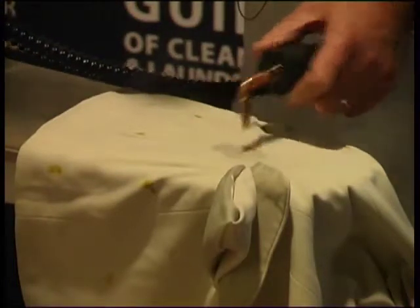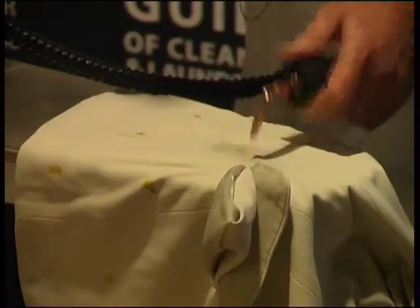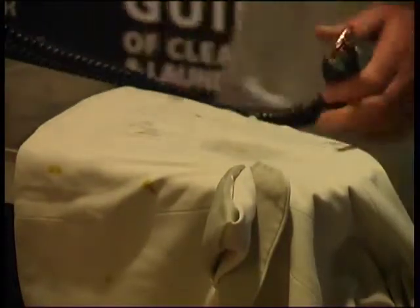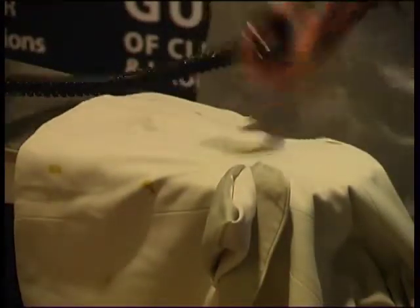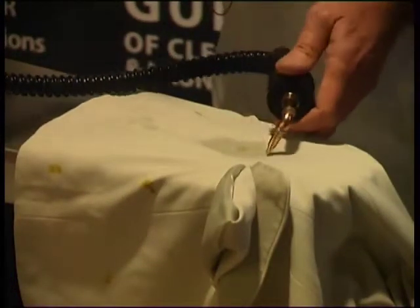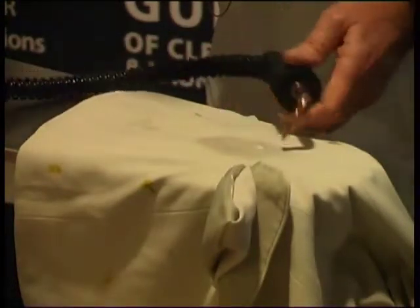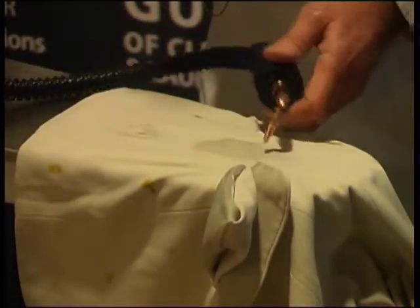Obviously, before you treat a stain on a textile where you believe there may be some sort of colour issue, you would need to do a tester beforehand. And you can see that stain is beginning to lift out — these are quite deep-seated curry stains. Obviously they were put on by myself a few days ago, so they've had plenty of time to soak into the textile. We're just washing that through the fabric, which will hopefully get rid of the fat and the grease from the curry.